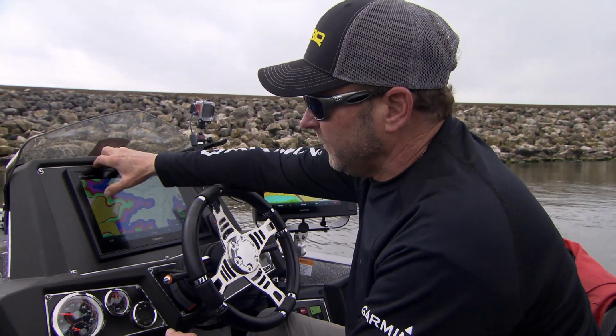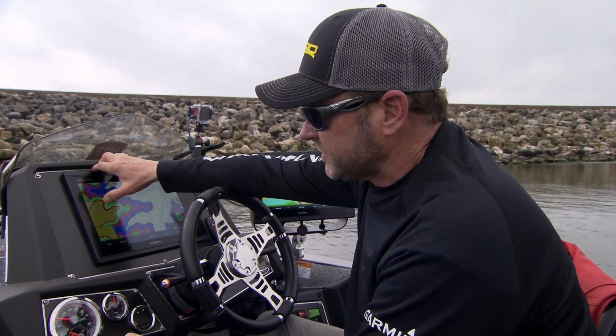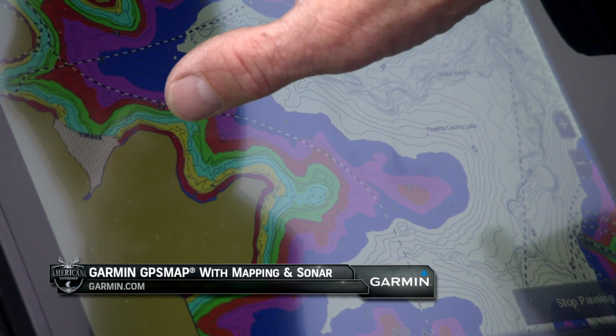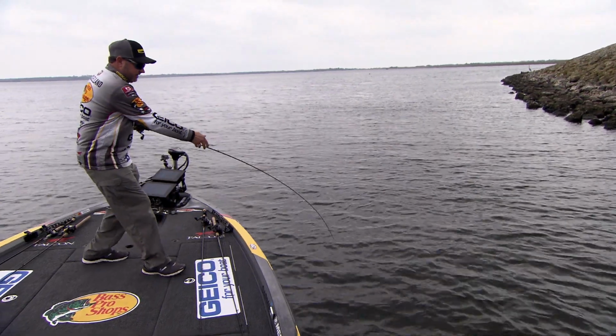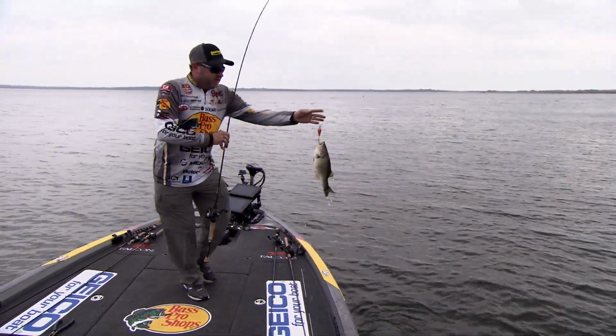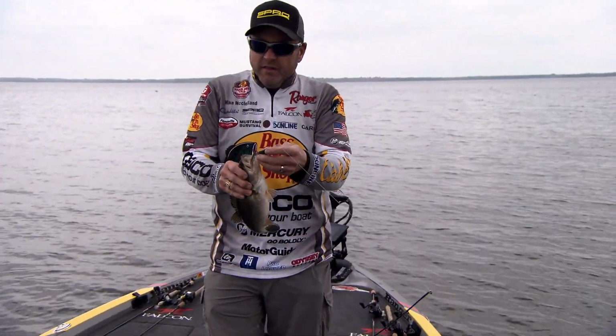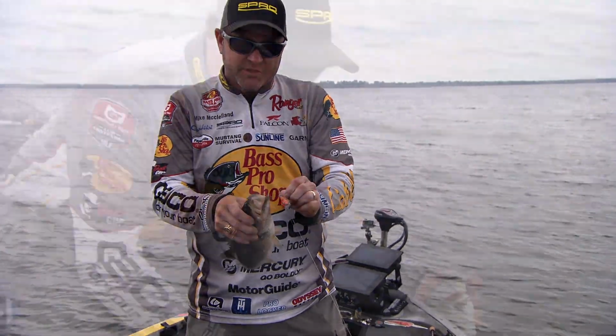I generally go in 5-foot increments other than the first 1 to 3 foot. I always shade that in red just because that to me is danger. Red means danger. And when I figure out a bite, when I go to a lake and I start catching them in 10 or 12 foot of water, I can look around that lake and I can duplicate that pattern or that type of offshore cover that I'm looking for throughout the course of the lake.